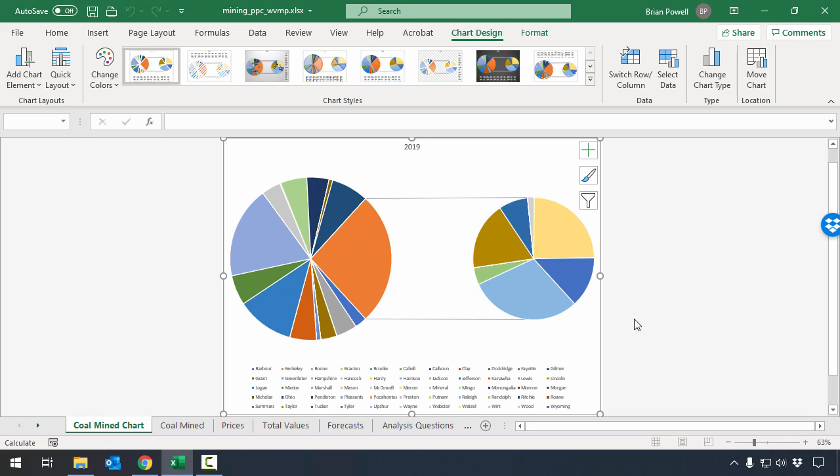So you can see here that it has created this new sheet that is just the chart. There's no cells on this. So this is not the same thing as if I had added a new sheet and then just cut and pasted the chart over there. This sheet is only the chart.